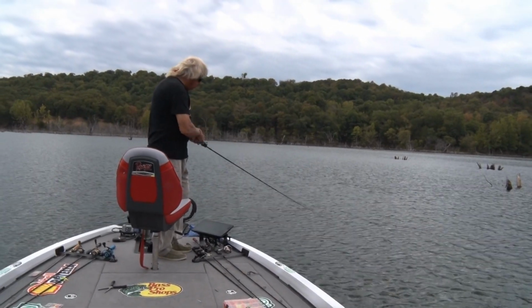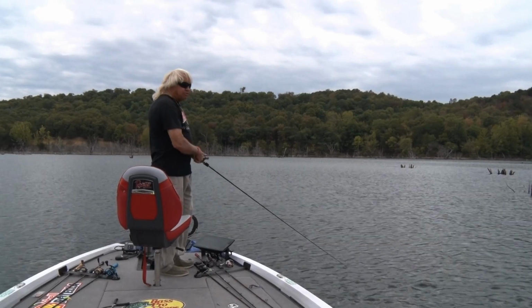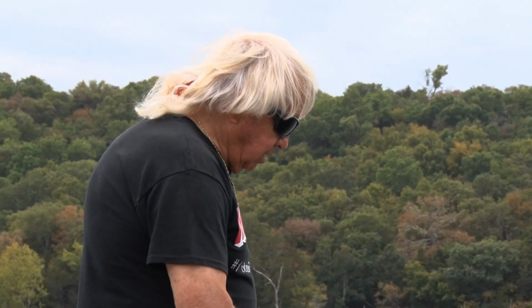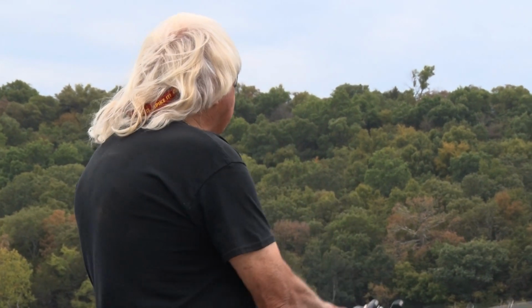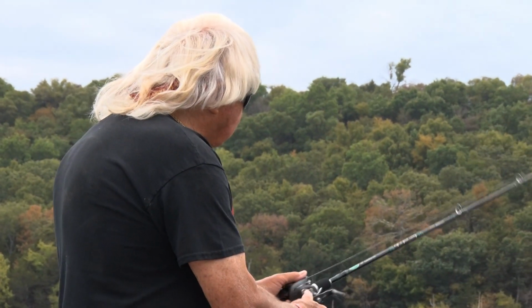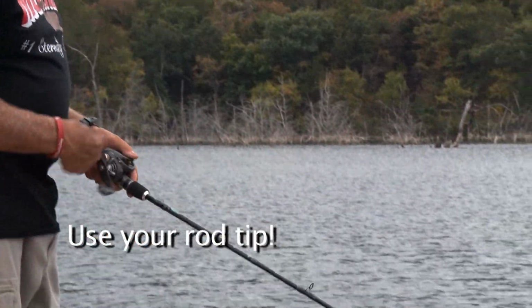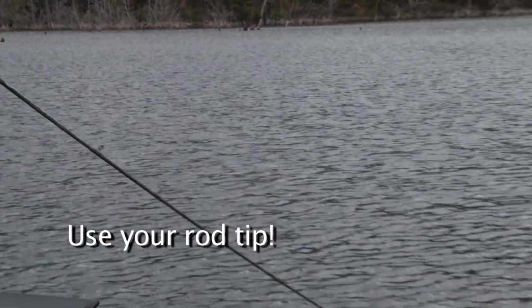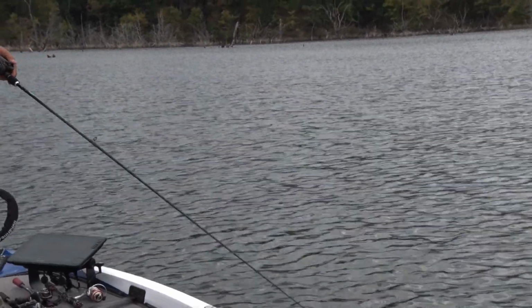different with that crankbait. Wind it fast, wind it slow, stop. If nothing else, just stop. Wind and stop. Here's another technique that I do quite a bit with a crankbait. It's sort of like what we've been talking about, except it's using your rod tip as opposed to using the reel that much. Sweeping back with the rod, moving very, very fast, and then winding back toward the bait.